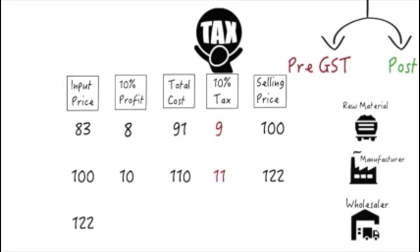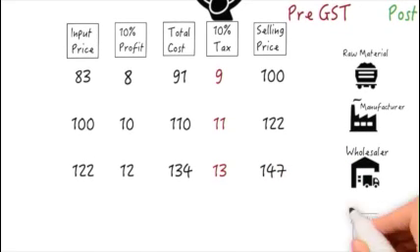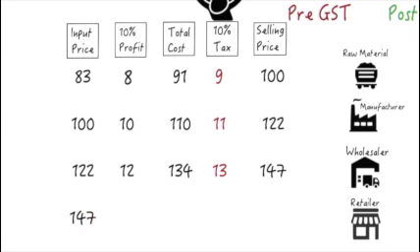The wholesaler adds up his costs of storage, etc., and along with his profit, the price comes to 134 rupees, on which he has to pay 10% government tax, hence the price comes up to 147 rupees. The retailer buys the finished product for 147 rupees.